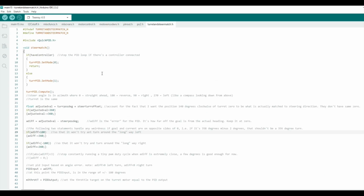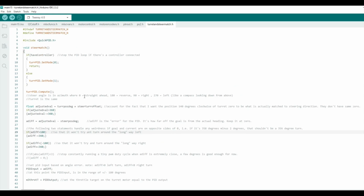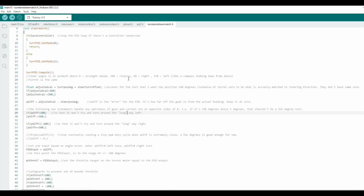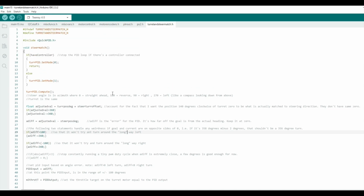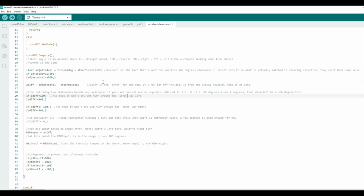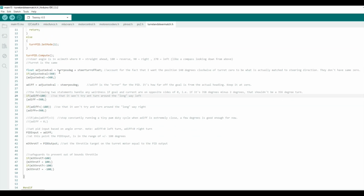For the turret and steering PID loop, this is to match the turret to the steering direction. One of the 16 transducers is always pointed in the direction that it's steering. That also lets me tape a camera on top, which keeps it pointed in the steering direction. Those two things are not mechanically linked, so I do need to use this closed loop control to keep them parallel.